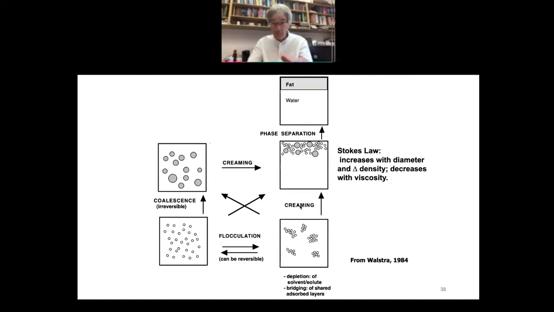Or is it creaming? And oftentimes, light scattering, the Mastersizer, is the best way to try to sort out how the particle size of the original emulsion has shifted over time. In other words, flocculation can be easily dispersed, and then we can recover our particle size. Coalescence can't. And so with the use of some judicious techniques and light scattering, we can often sort out those destabilizing mechanisms.